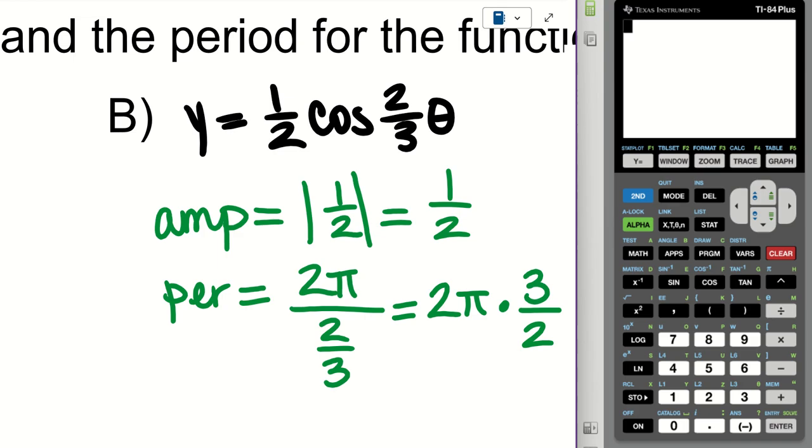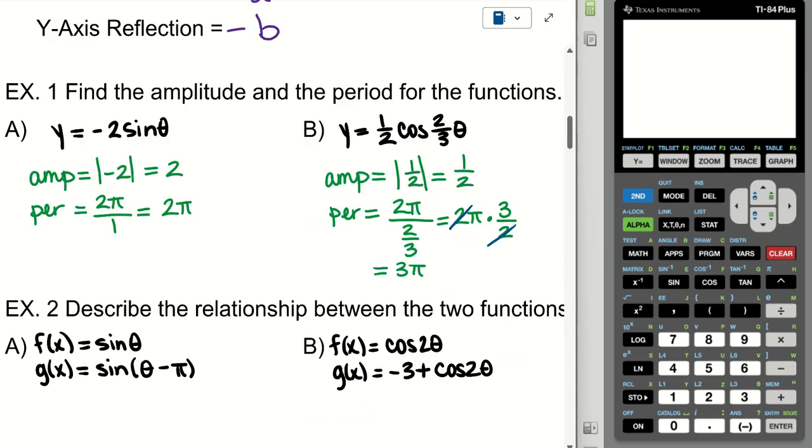We're going to use our brains here. So if I'm multiplying by 2 and dividing by 2, those are going to cancel out. And this simplifies to just 3 pi. So that means that this graph repeats every 3 pi spaces. So in a minute when I label my graph, 3 pi is going to be my very last little mark I'm going to put on the x-axis, and then I'm going to divide up my graph into 4 even spaces. So again, our first job is always going to be to figure out your amplitude and period for your functions, because in a minute when we get to the calculator, we're going to use those two things to tell us some settings that we need to change.